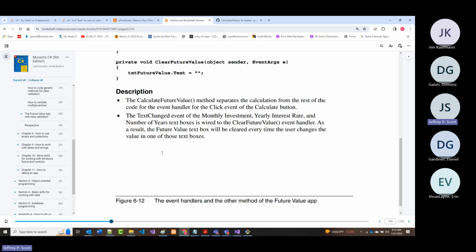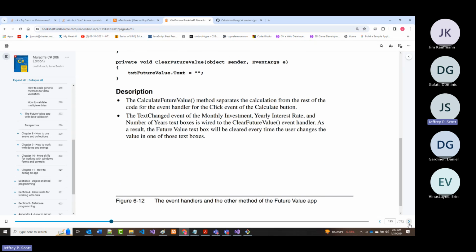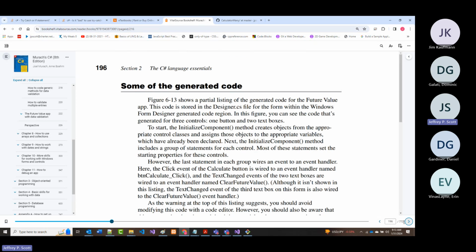It separates the calculation from the rest of the code. Finally, the text changed event for monthly investment, yearly interest rate and number of years is wired to this clear future value event. That just means that when you change anything in any of the first three text boxes, what goes into the last text box is going to automatically change, by clearing out.